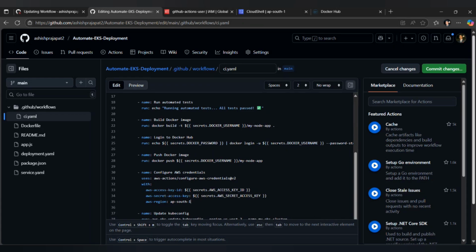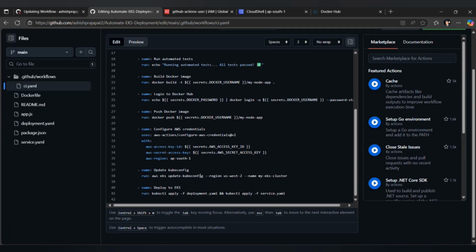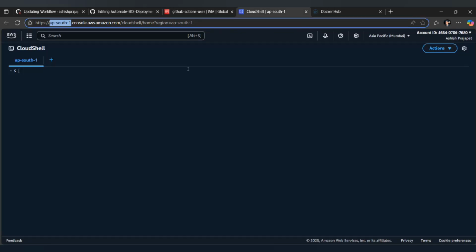Also, if we see deploy to EKS and update kube config, the update kube config has region US West 2. Let's update this, and the cluster name also looks incorrect.